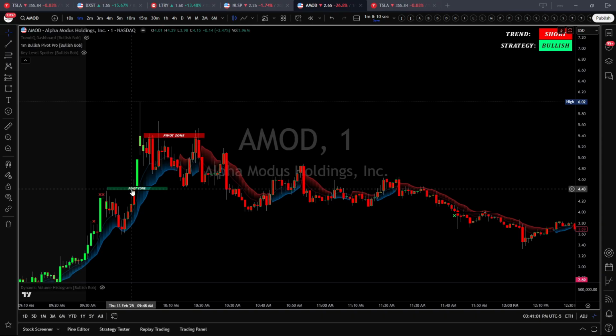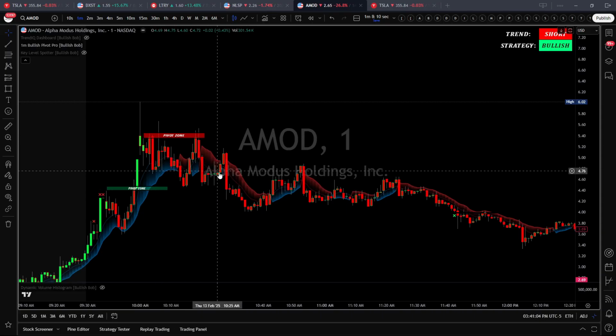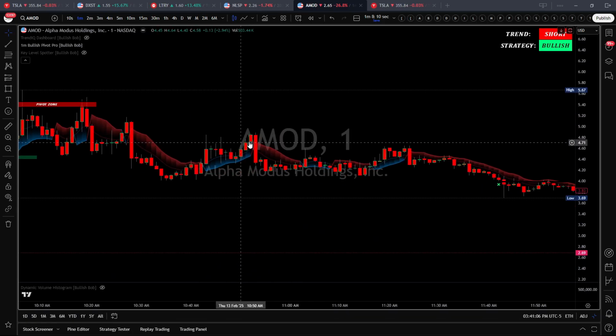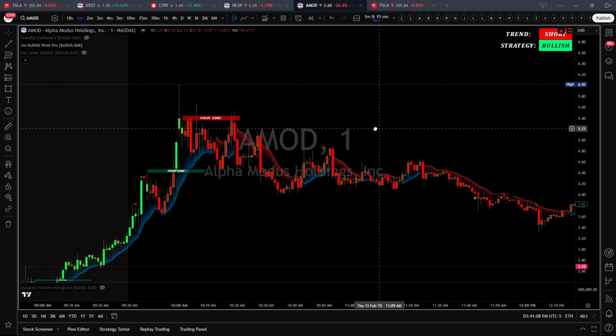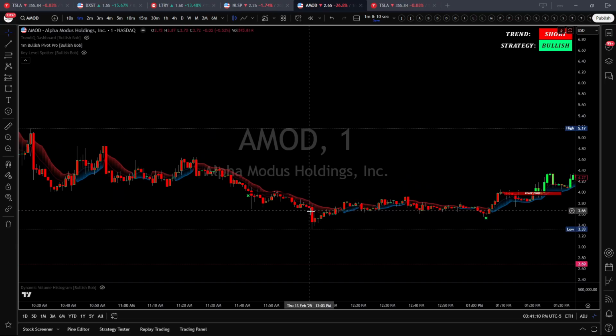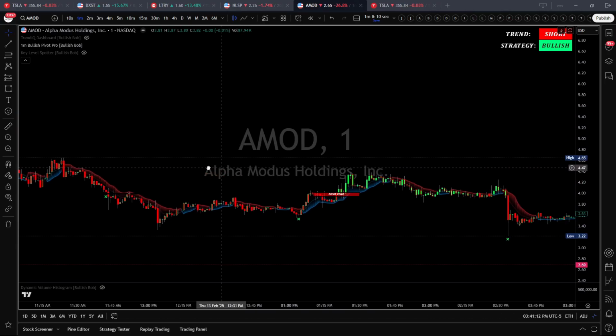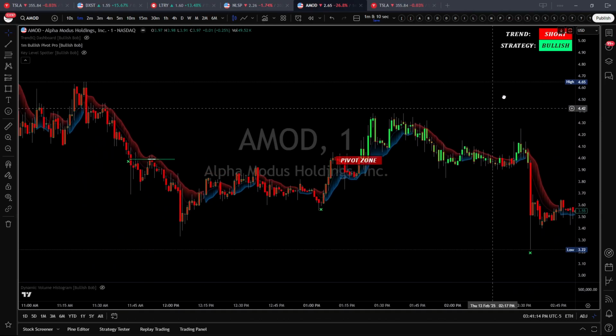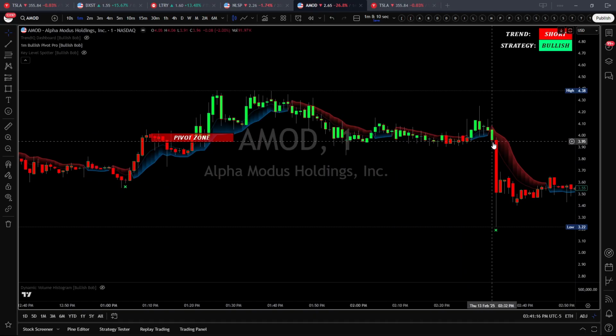Green is going to be bullish. Red is bearish. As we pull back, we can see that we've got this bearish trend all of a sudden starting to poke in a little bit, and all of a sudden over here we got ourselves a nice long trend. So some of those are working out nicely. Over here we got a pivot zone, a nice little pop here. Did not hold. You can see this candle over here then failed that level. Once we come below this line here, this area, that's it. That's all she wrote. It's bearish no matter what we think.